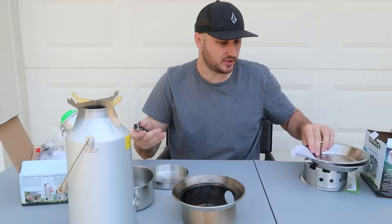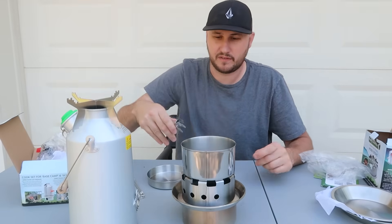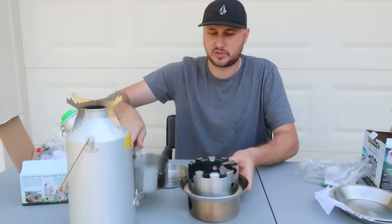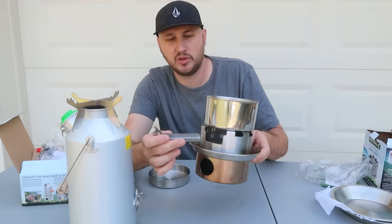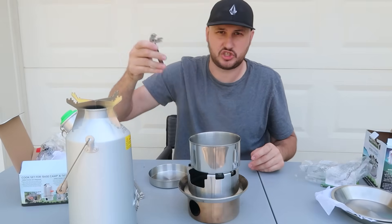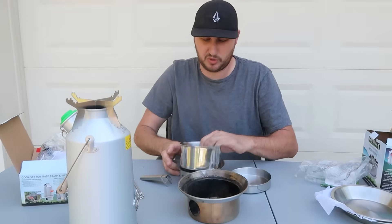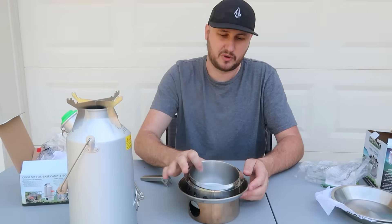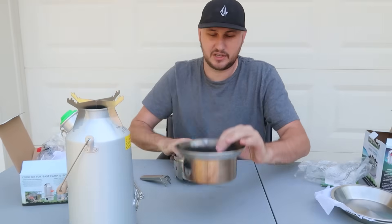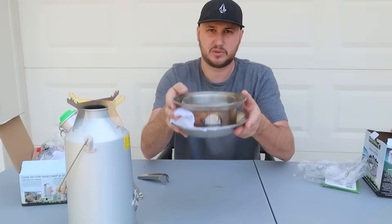When you need the teapot, you move the pot out of the way, boil your water, then you can remove the entire pot, put this up, and finish cooking whatever you're cooking. When the pot is on top, there's a ventilation hole where you add more sticks or you can remove the insert to add a bunch more fuel sticks. You can use multi-fill. Let's see — oh yeah, look at that before we put it to the test. It does fit — a bit tight, but it does fit.